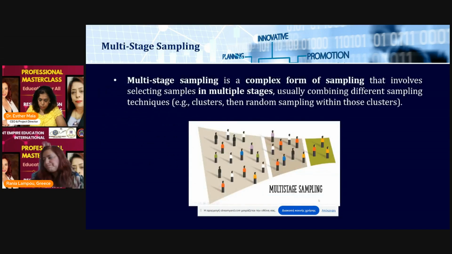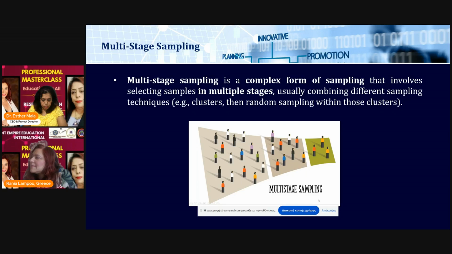So far we have seen these categories. What I want to say is that non-probability sampling can be acceptable in exploratory research, in pilot studies, or in hard-to-reach populations that we mentioned, like snowball populations, and in time or resource constraint situations.